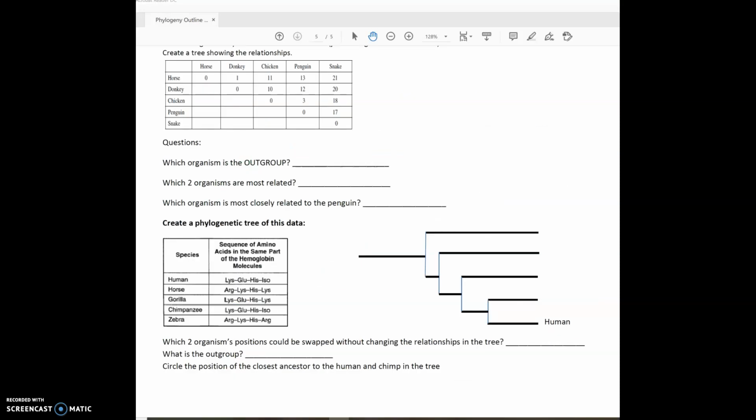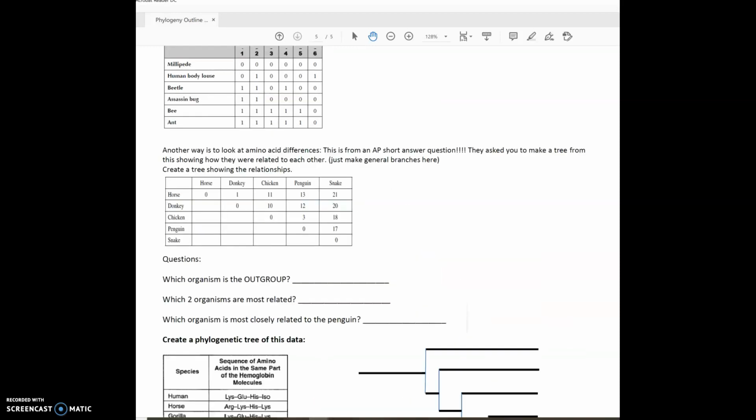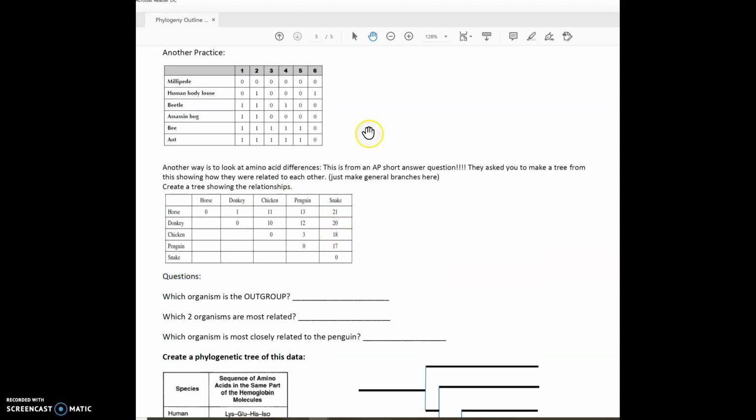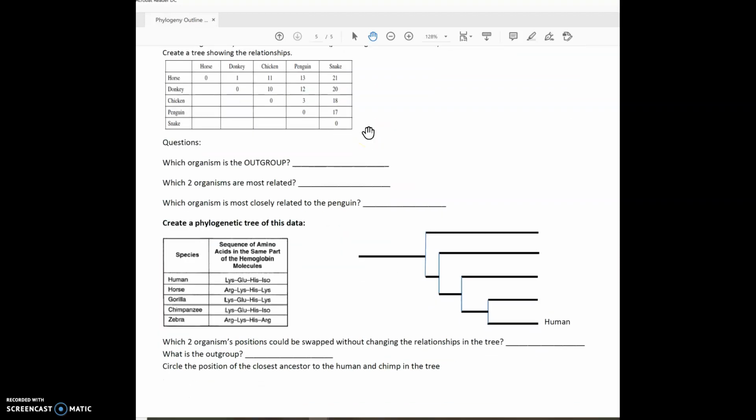Okay, so in other recordings I covered the other questions, but I didn't cover this very last one. This is how you would read it from an amino acid sequence, and this is a common one on the AP exam. This may also be free response on your test. My free responses include some like this, some like this one here, and I believe some like this one. So you could be given the data in multiple ways, and you need to know how to make trees from all of these.